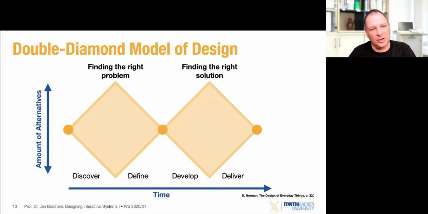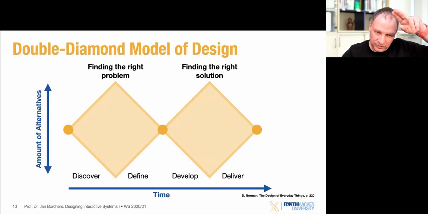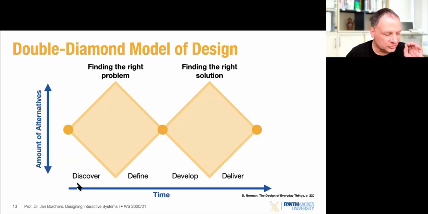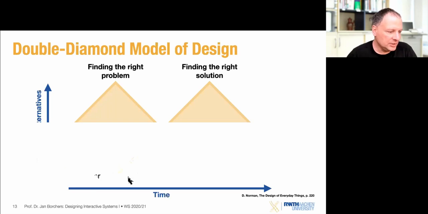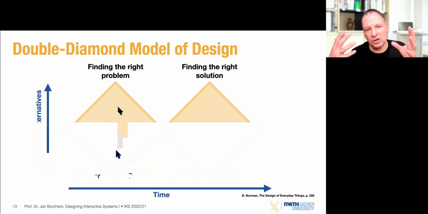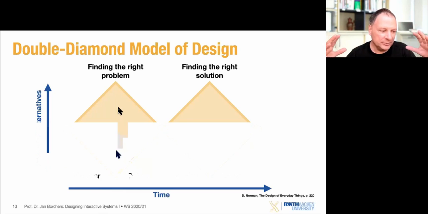So what this means is that oftentimes in the process of design over time, this is the x-axis here, the amount of alternatives that you're looking at for your problem changes. That's the y-axis here, right? So in the beginning, when you are discovering your problem, you are expanding from a starting point into many different versions of your problem, many different questions that you could be addressing and that you could be answering. And then you understand what we call the problem space, and you gradually limit this down to define, okay, this is the thing that I actually want to deal with.